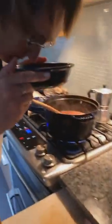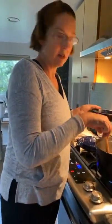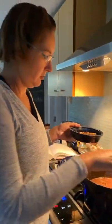More pepper. Lots of pepper if you like that. Generously spiced with freshly ground pepper. And now I'm going to add my mushrooms.